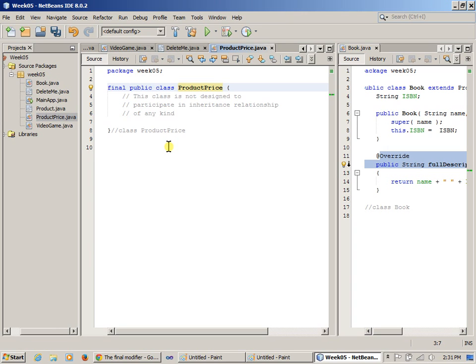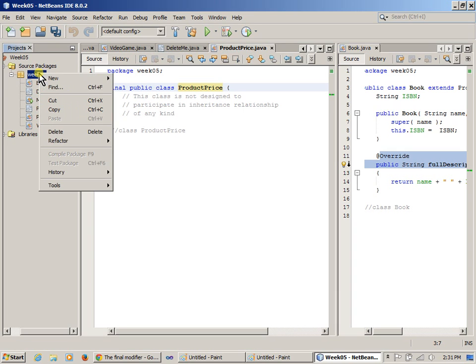And this is the opposite of abstract. An abstract class essentially will, sooner or later, force people to derive subclasses from a superclass such as product, right? But in a situation like this one, this design is not intended to be a participant of any kind of hierarchical relationship. You can make it final.